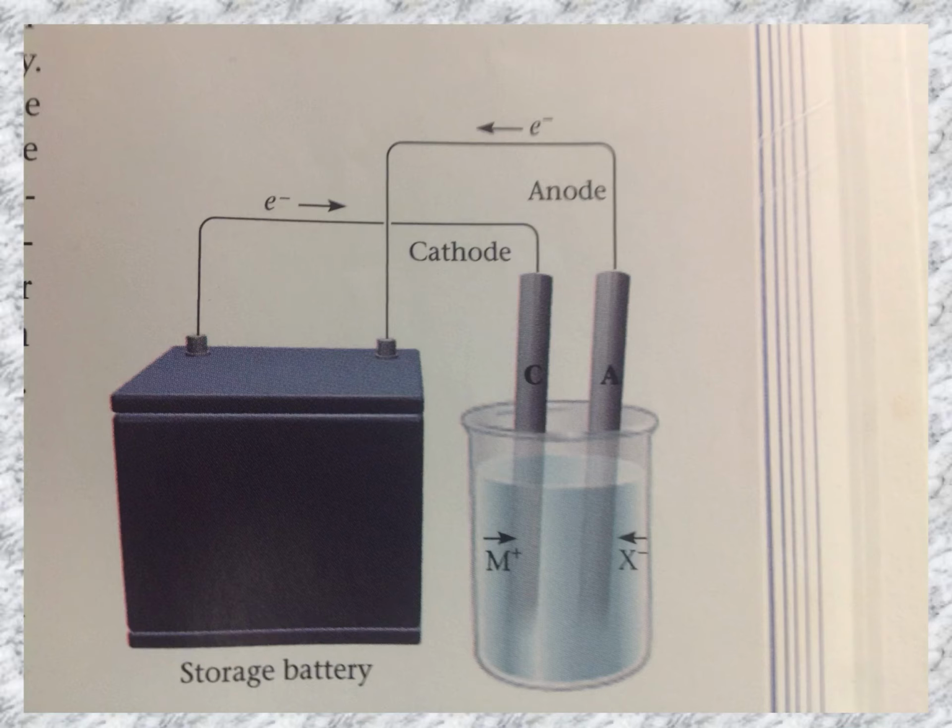All right, so notice that we don't have a salt bridge here. We don't have to. We're forcing the direction because the battery is supplying the power. So the battery is forcing electrons into the cathode while removing electrons from the anode. So there's no need to balance the charge because the charge is being balanced by the power of the battery.